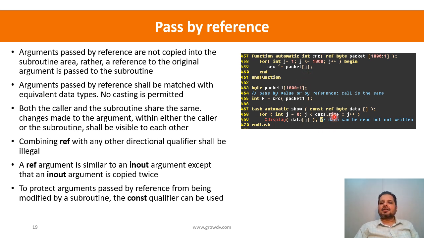And in the second task, it's receiving some dynamic byte array, and we are passing it with ref, and we are providing this const qualifier. When we provide the const qualifier, if we try to change the data, since the task has access to the same common storage, the simulator will flag an error. So you cannot change it, but you can use it only for read-only purposes. But your overall memory footprint gets minimized. But in some cases, of course, you can change it as well.